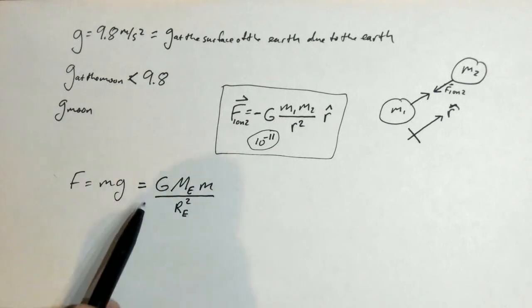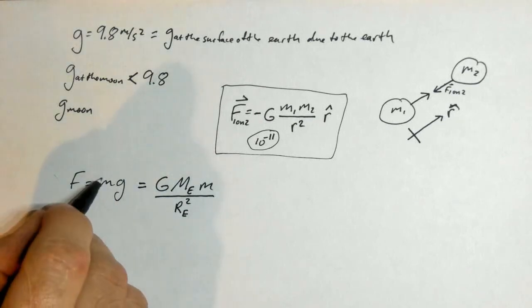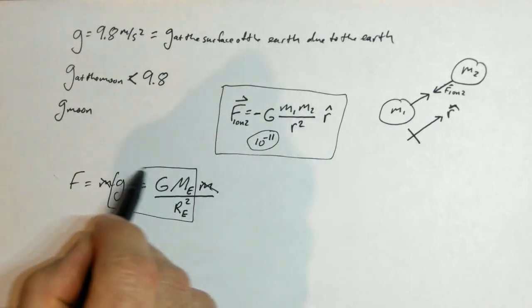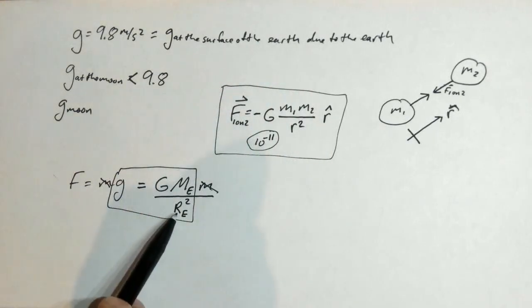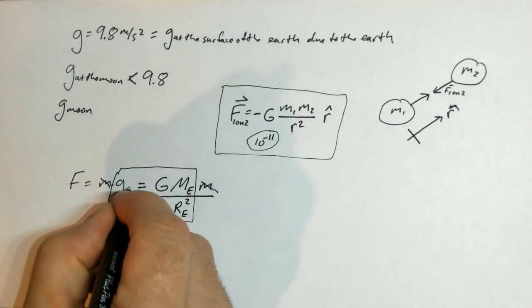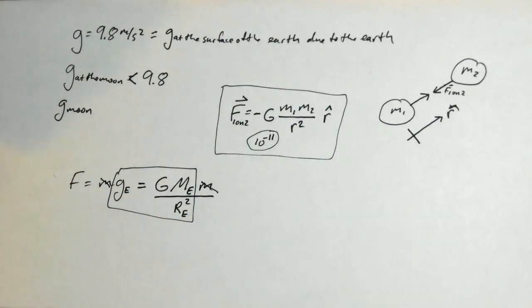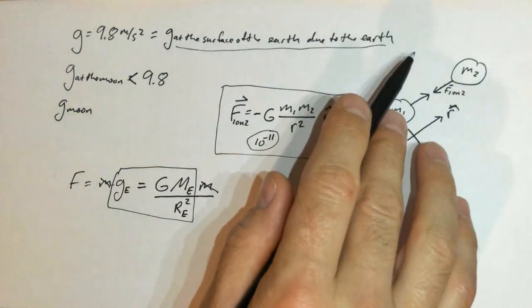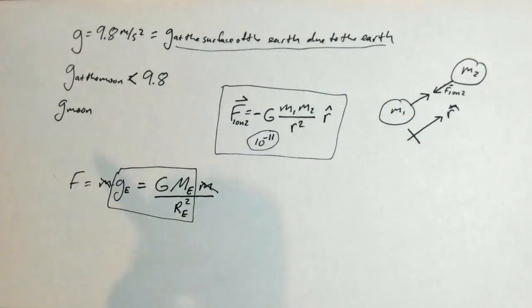I'm standing on the surface of the Earth, and it's the Earth I'm standing on. So now I look at this and say, okay, what's the same here? Well, my mass is the same in both, and what's left over are these numbers, which are constant if I'm standing on the surface of the Earth and measuring what the Earth is doing to me. So this is now g sub E, meaning the gravitational acceleration caused by the Earth when an object is at the surface of the Earth. That's where I get this whole subscript. Now, you don't need to write that whole subscript, but you need to know that that's what that means.